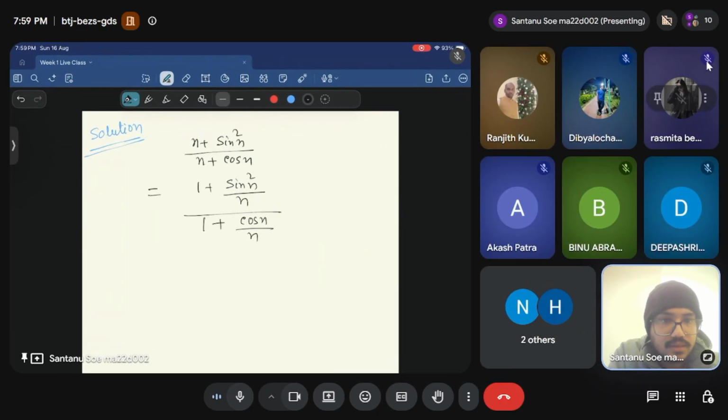How do you say that if cos n is bounded, then cos n by n is going to 0? Are you using some facts or some theorems, lemmas? You can just tell me the lemma. I don't need the proof, just the fact you are using to show that cos n by n is going to 0 as n goes to infinity.